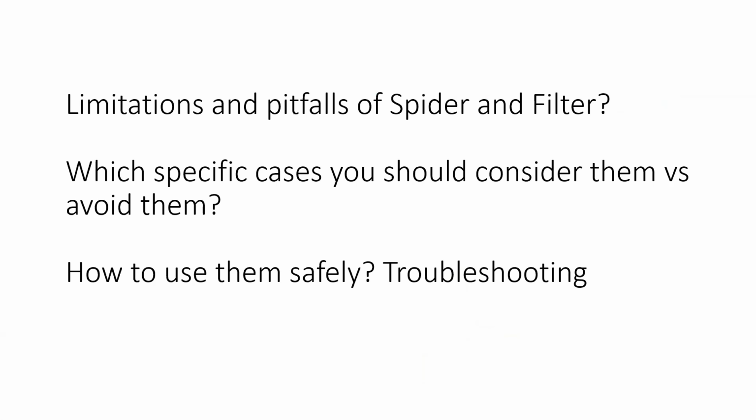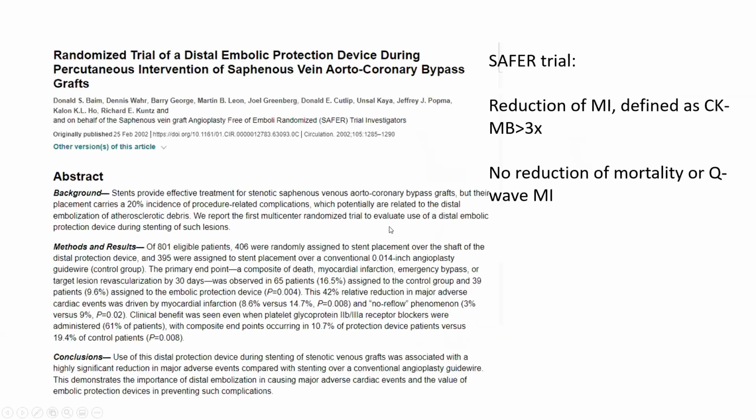Now to describe the limitations and pitfalls of Spider and Filter. There is only one randomized trial of distal embolic protection versus no embolic protection, and this is the SAFER trial published in 2002 using the old distal balloon occlusion system that's no longer available. And in that trial, distal embolic protection showed a reduction of MI defined as CKMB more than 3 times normal. It was 15% versus 8.6%. There was also a reduction of the no reflow phenomenon, 9% versus 3%. However, there was no reduction of mortality or large Q wave MI.